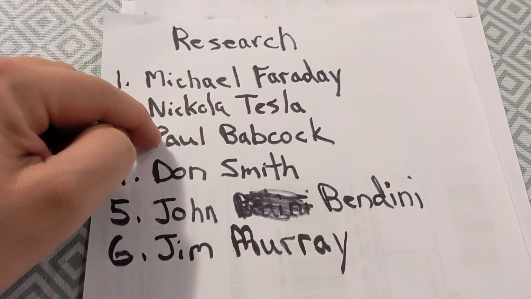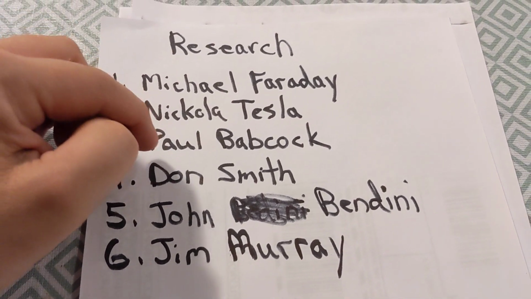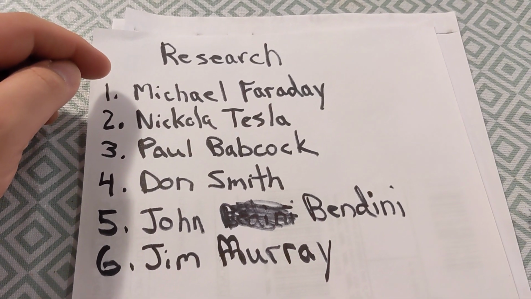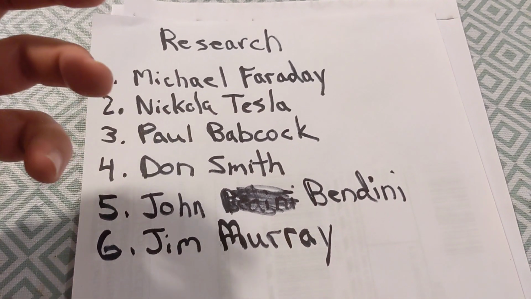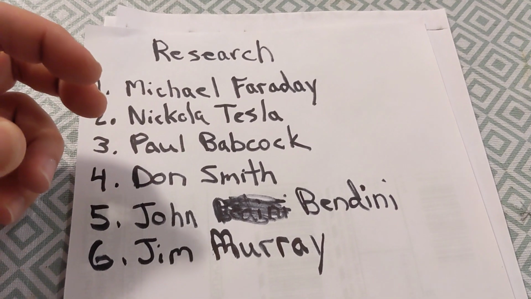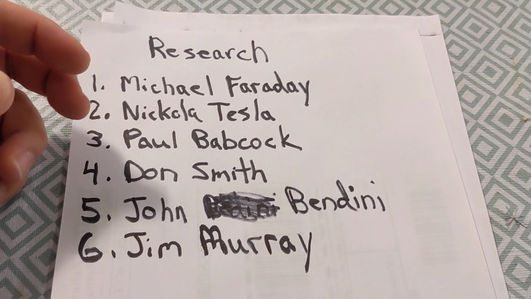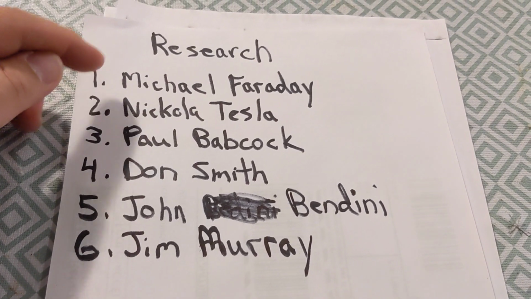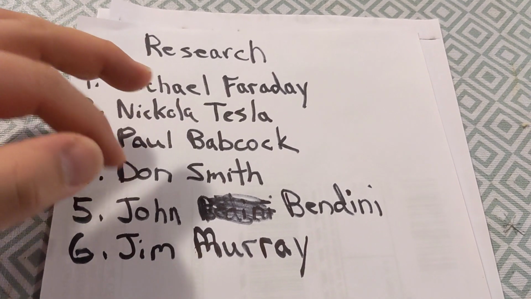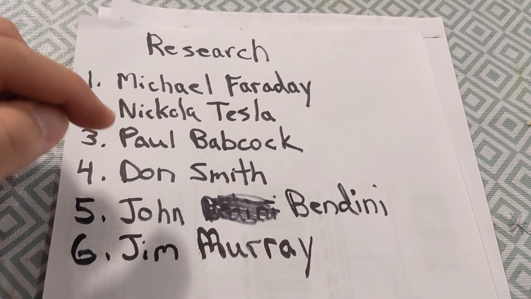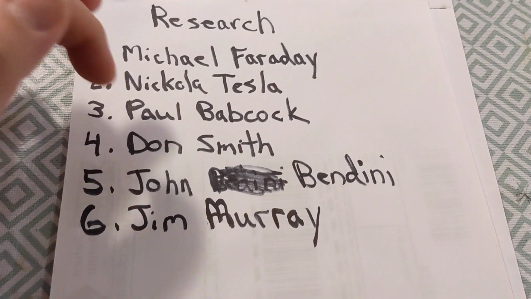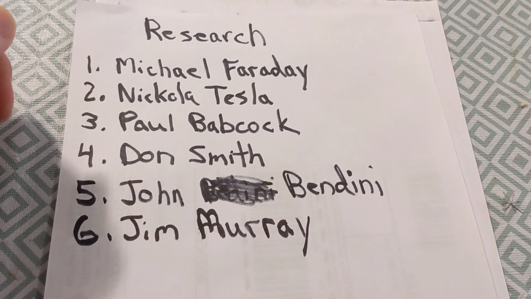He's still alive right now. And his work is very closely related to Michael Faraday's work. So he understands that a magnet is a stored energy source. And if you know how to utilize it, you can get over unity. And basically, Michael Faraday was able to create something, not to the elaborate work of Paul Babcock's work, but a lot of his theory is related to Faraday's law.